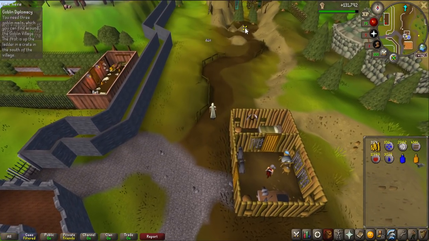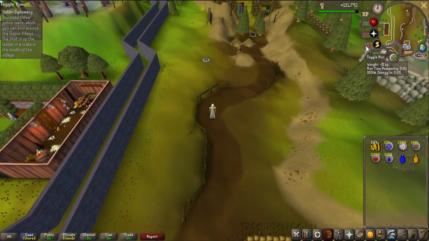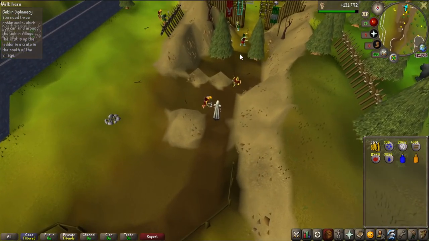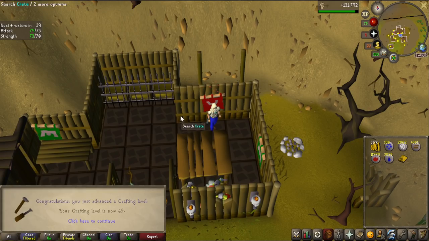So I'm doing Goblin Diplomacy yet. Yes, it is like 3 weeks or something into Group Ironman and I have not done Goblin Diplomacy. That is a disaster, but it's getting done now. 5 quest points for this? That is ridiculous. I didn't know it was that crazy.